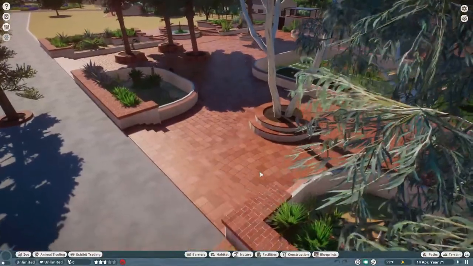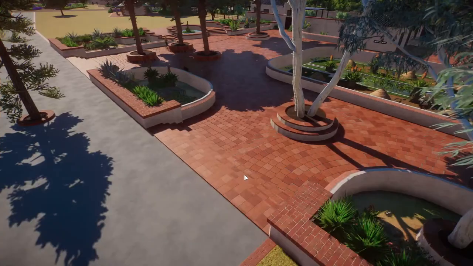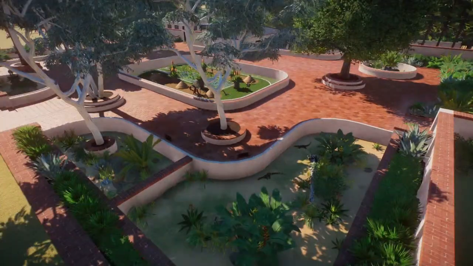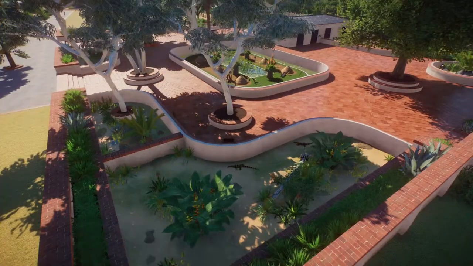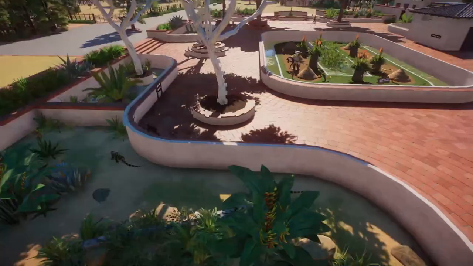Did you use the new tile, or did you do this before the anchor plate? Yeah, this was all before the new tile came out. I bet when the Africa pack came out and you saw that, you thought, maybe I should go back and replace some of the tiles. Nope. Oh, that's cool. That's really neat.